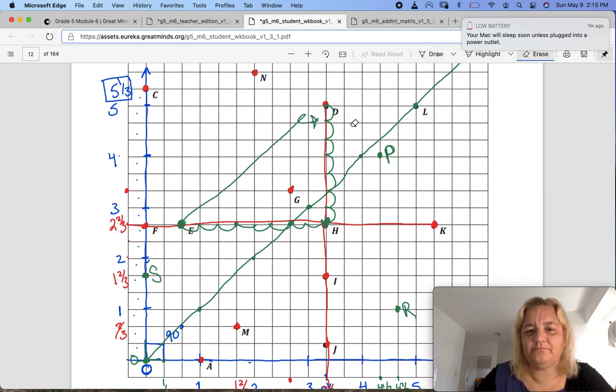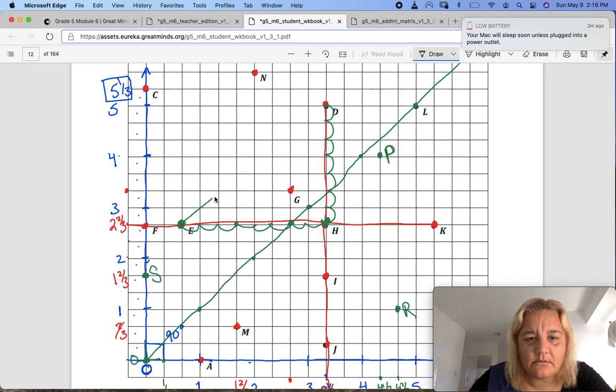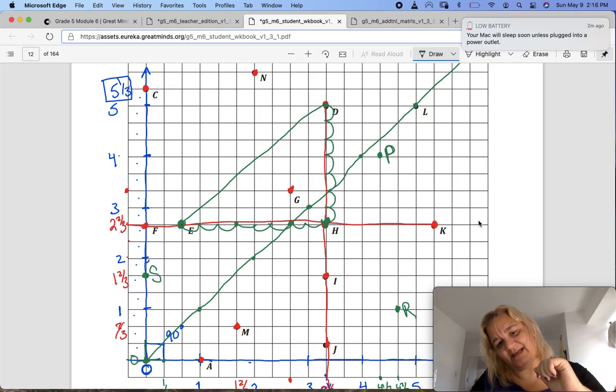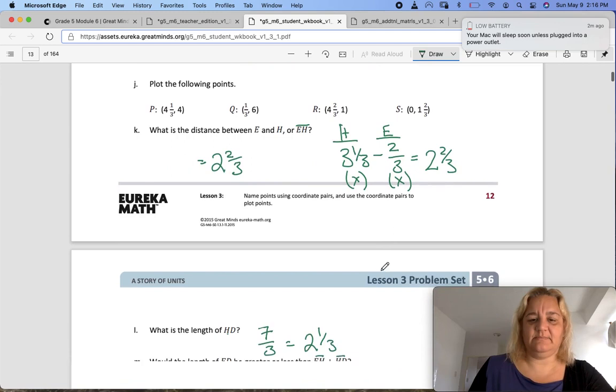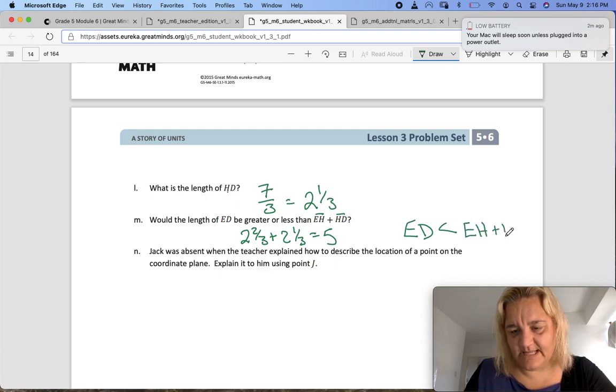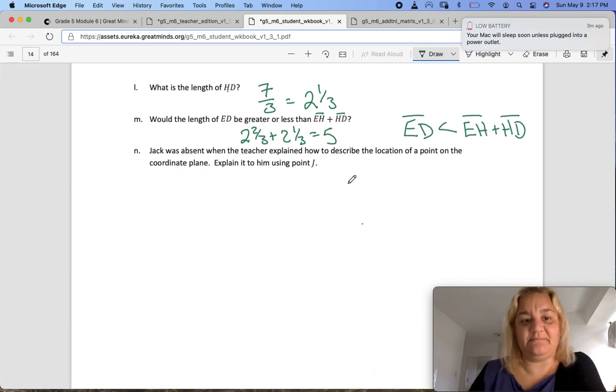Oh, my pen. Okay, well, how are we going to figure that out there? Is that bigger than ED and HD? No, this plus this is definitely going to be bigger than that, isn't it? Yep, because if we laid this one, I'm showing you with my hands, if I laid this one down flat and I laid these two down flat, they would be bigger. We don't actually have to do the measurement. But I can say that ED would be less than EH plus HD. Ooh, they're getting into some non-fifth grade math. I like it.